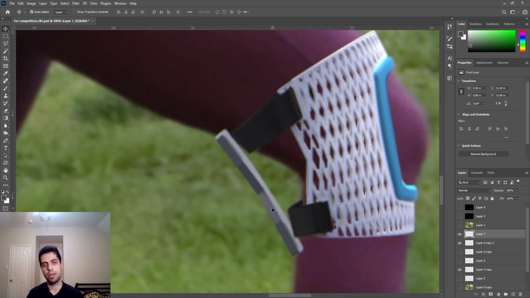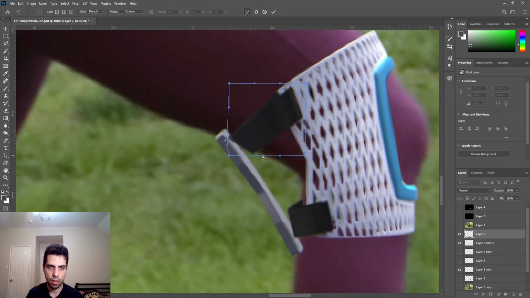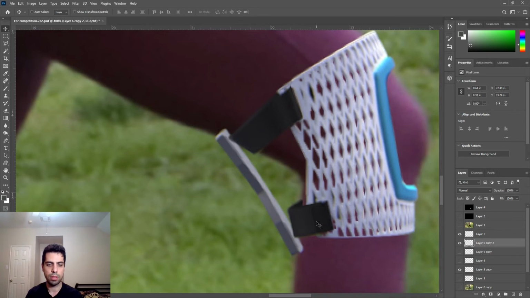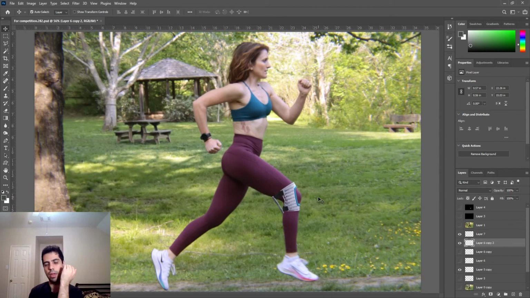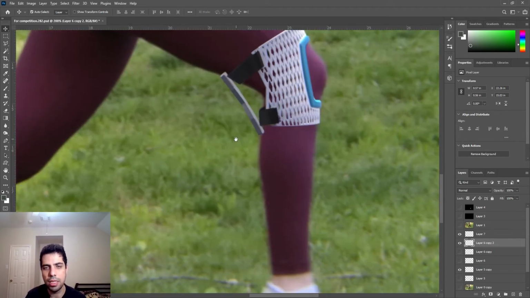Alright, looks fine, I think. It needs a little bit more. It's a little warping. And this one as well. It does need a little bit more warping. I don't like to use warp because it makes the render lose details. So I think it's looking decent.